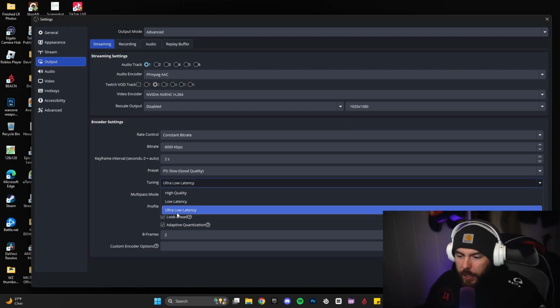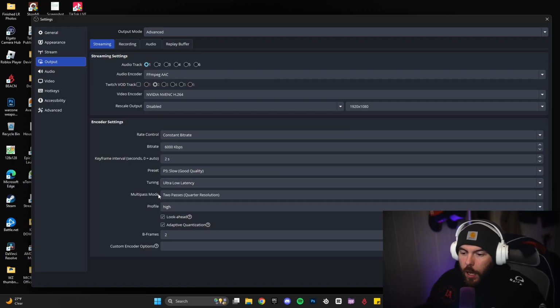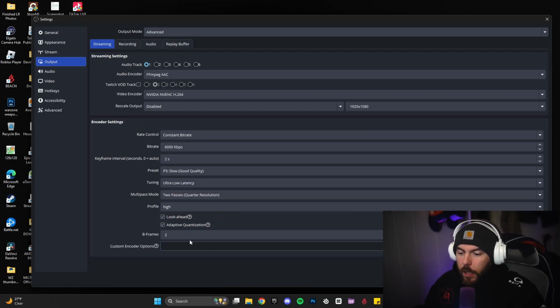Make sure your tuning is low latency, just so it can get to the Twitch servers as quickly as possible and you don't have any hiccups, latency problems, lagging, or stuttering with your streaming. For multipass mode, make sure it's two passes, profile high, and the rest you should already be covered.